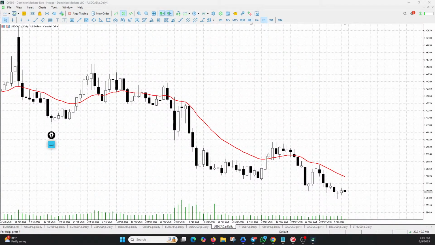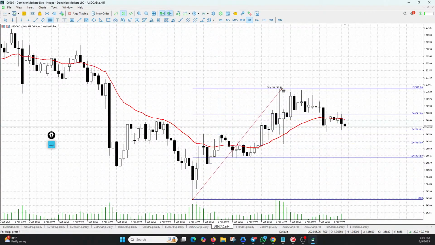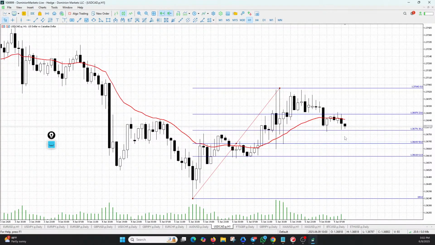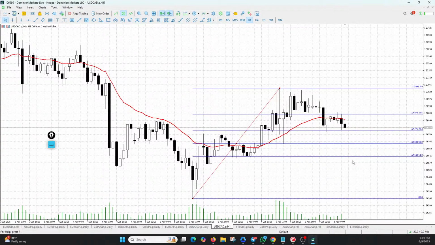Okay, let's take a look at this hourly. Let me drag Fibonacci retracements from our chart. And we're actually around 38.2 Fib retracement. So given how the dailies look for me, it looks like it's trying to generate some mean reversion. I would go look for a potential buy in dollar CAD later, not right now. Allow this chart to pull back.